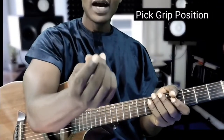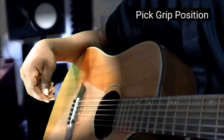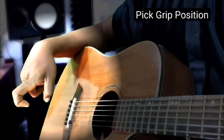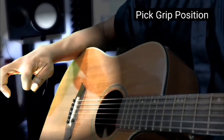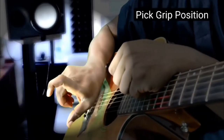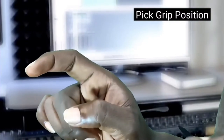Then about the pick, how properly should you hold your pick for strumming? So this is a fine way of holding your guitar pick for strumming, as opposed to curving my index finger like this. You know, I have taught you that when you're picking, you curve your fingers and you put the pick like that. But for strumming, your index finger doesn't really have to be so bent. It could just be almost like a sphere or something. So this is not so straight but a bit bent.